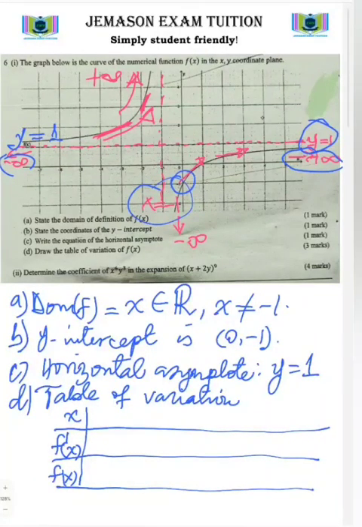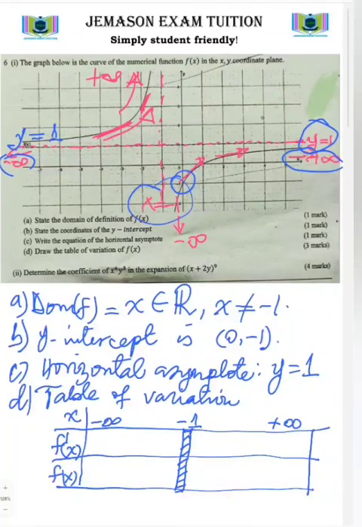So for the boundaries of the domain, we have negative infinity. There is a vertical asymptote at -1, and there is another boundary at positive infinity. Now, there is a point of discontinuity at -1 where x is -1, so that corresponds to a vertical asymptote. The curve doesn't exist in that region.